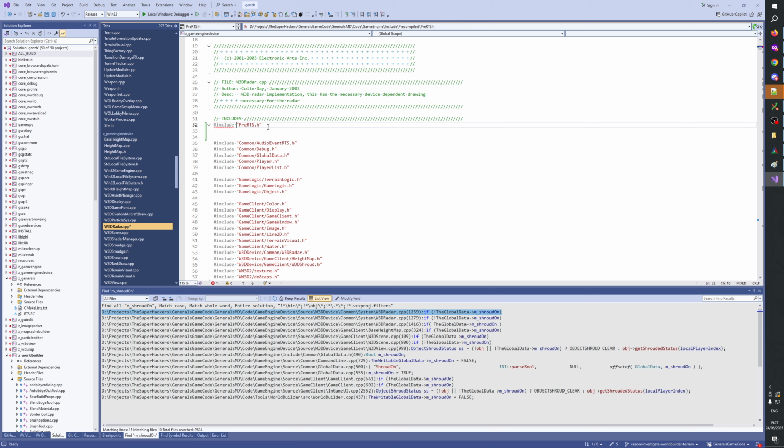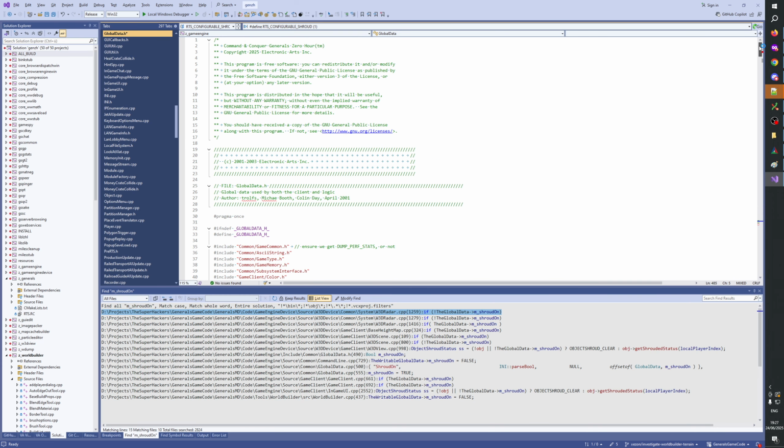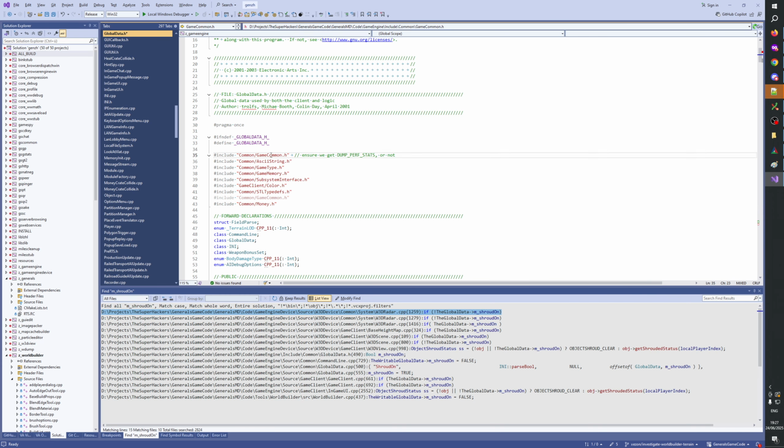Global data. Then how about in global data we include game common.